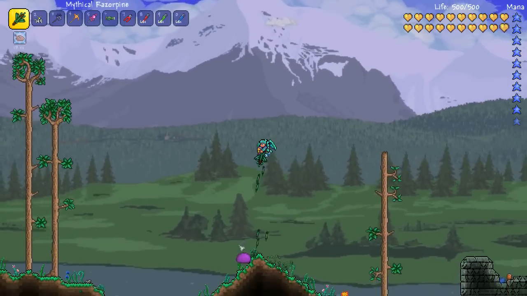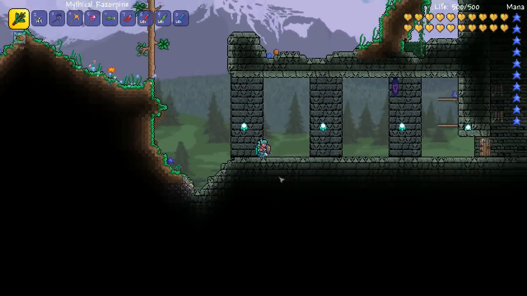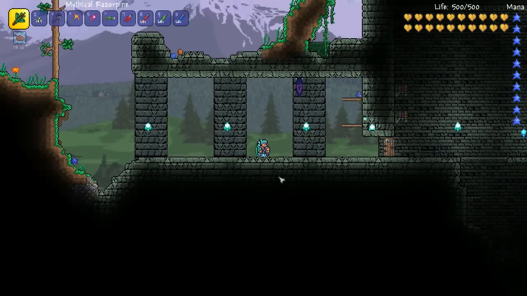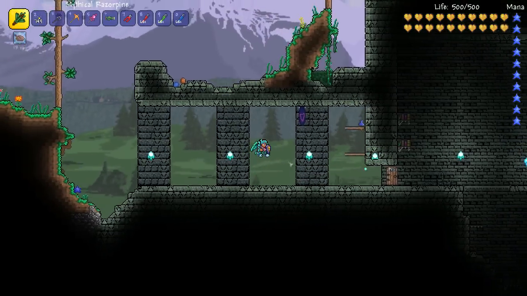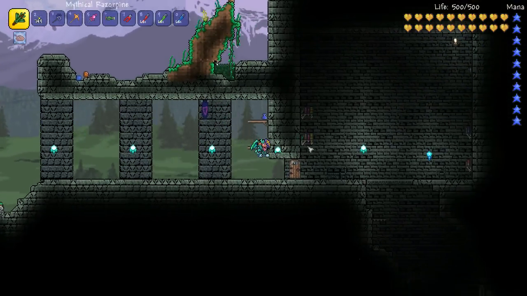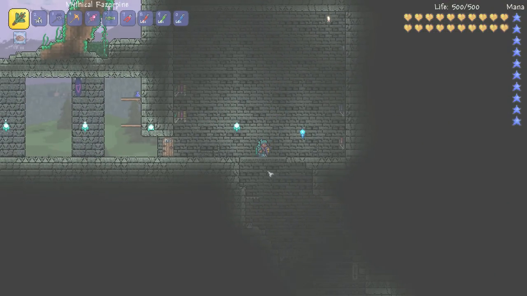Each week we look at some tips and tricks that you can use in your game to either boost spawn rates for monsters, get lots of awesome loot, make cool farms, tricks with wiring, and many more. Today we're going to be looking at, for our first thing on the list, a trick with Ectoplasm. So I'll see you down in the depths of the dungeon very soon.